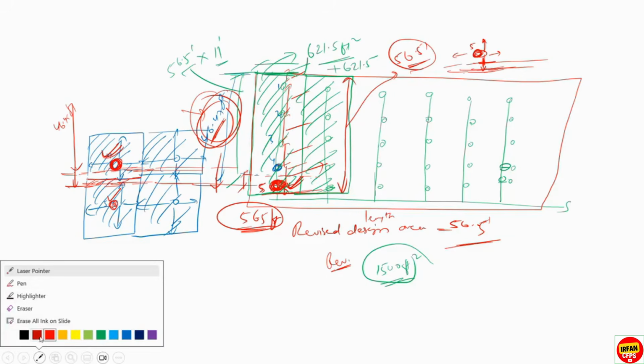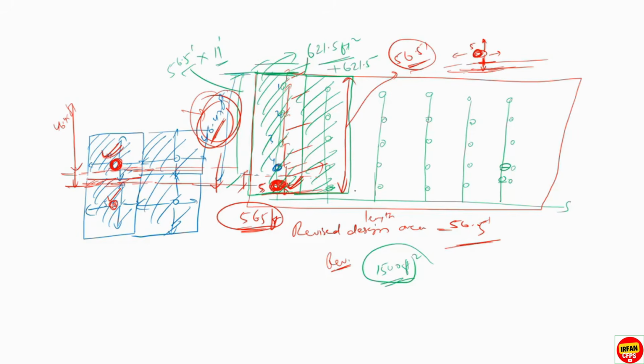So assume, based on the distances, you have to select one sprinkler, or sorry, 259 square feet, right? So maybe you need to consider 2 sprinklers. It means, because one sprinkler's maximum coverage area for light hazard is only 225, right? But we require 259 square feet, which is missing. So more than 225 means we need to consider one more sprinkler, right? So now the revised design area, whatever you get, is greater than 1500 square feet.